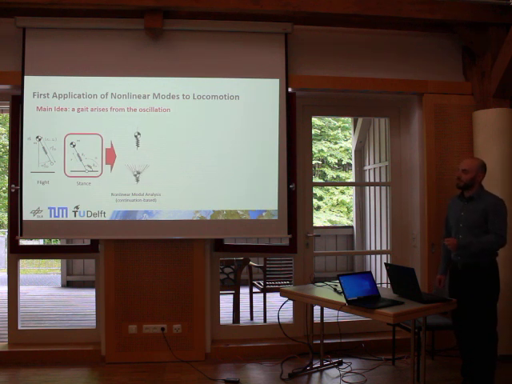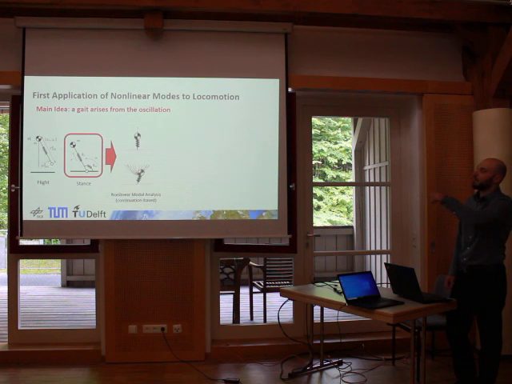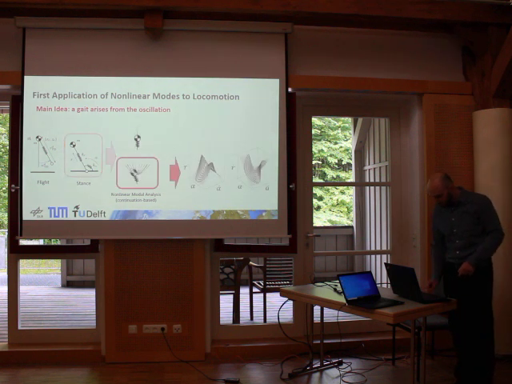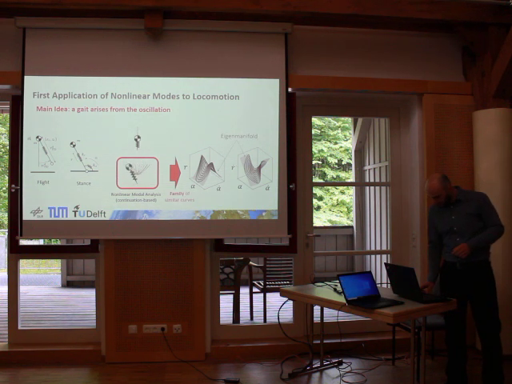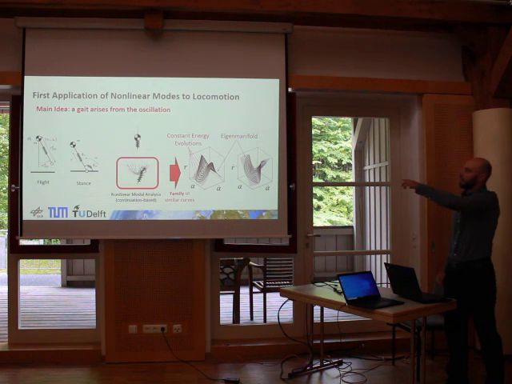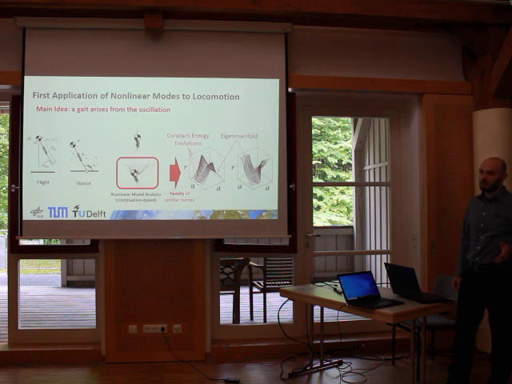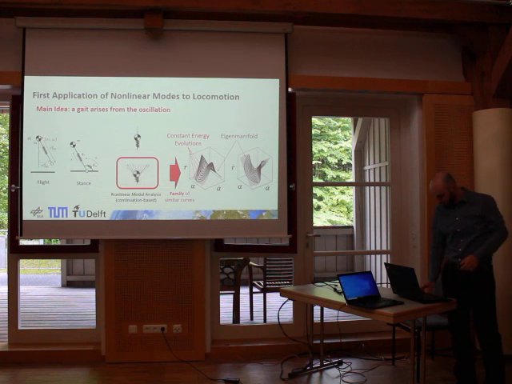Since the system has 2 degrees of freedom, we know that there are at least 2 modes. The amplitude increases with the energy of the oscillation, and the first one on the top is a bit boring, it's just jumping in place, but the second one is more interesting, and I have used it for forward hopping. From the theory we know that there are surfaces called eigenmanifolds which collect families of the curves that correspond to the oscillation, and each energy level on the surfaces identifies an autonomous solution of the system.